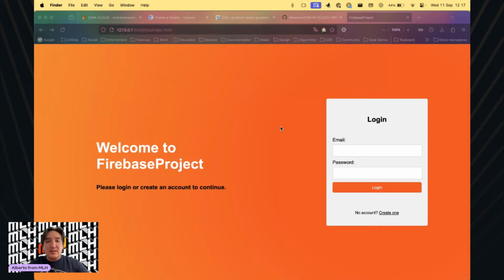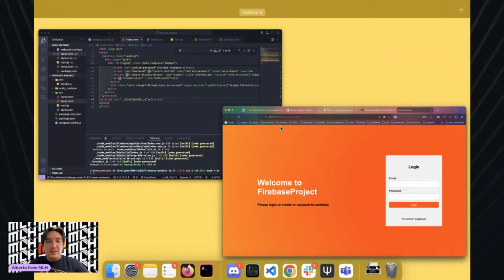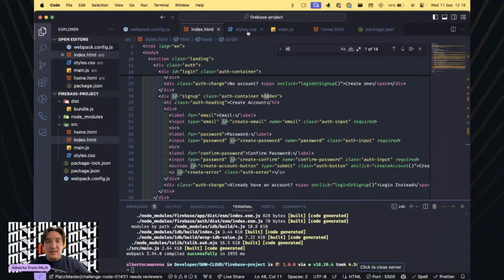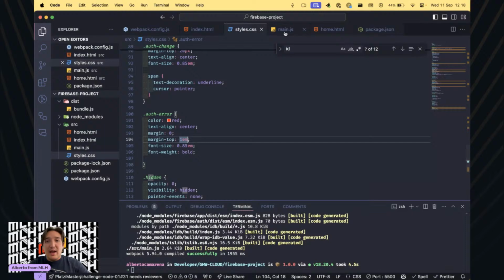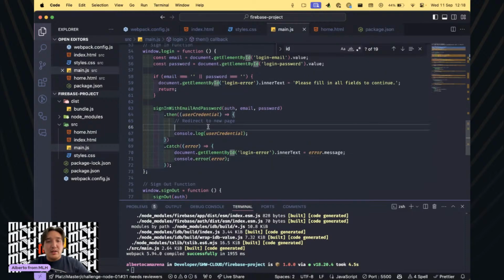and in this case, let's add to the main js the redirect to the new page, and this is window location href dashboard HTML, right?